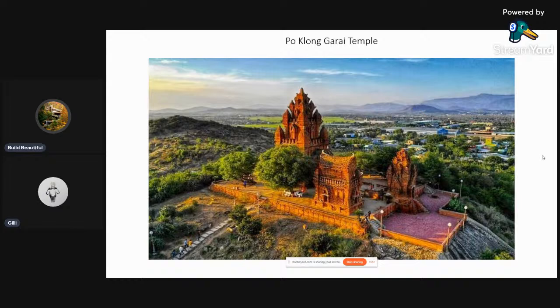Red clay bricks were used to construct the three towers, and a unique binding agent was used to glue the bricks together. The binding agent was created from an extract from a species of plant called Dipterocarpus elatus. Dipterocarpus elatus is a tree which can be found in tropical rainforest of Cambodia, Thailand, Vietnam, and Laos.